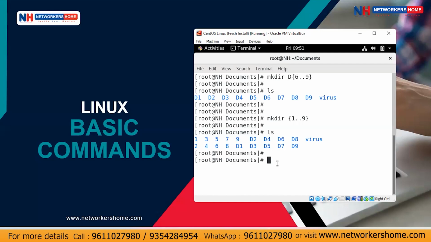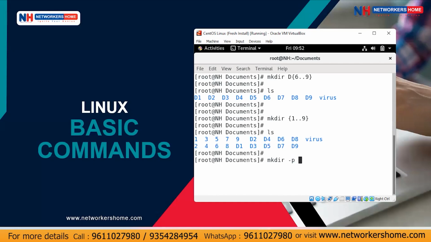First we'll create India, and inside India we'll create Karnataka. Then inside Karnataka we will create Bangalore, and inside Bangalore we'll create HSR. Like this, we are going to create the directories. So how can you do that? You can use the command mkdir again, and with the mkdir command you can use the -p option. -p stands for parent directory.